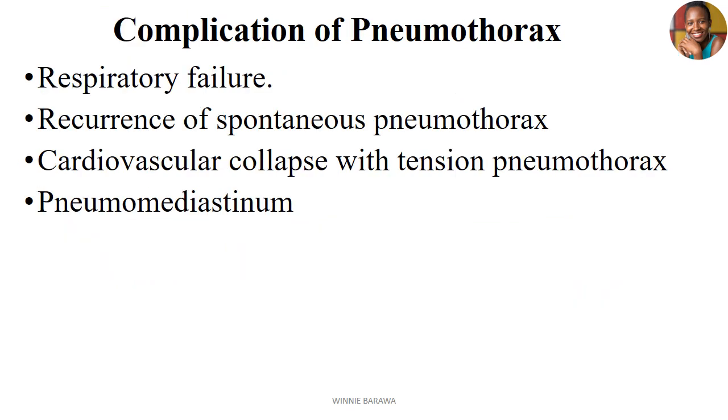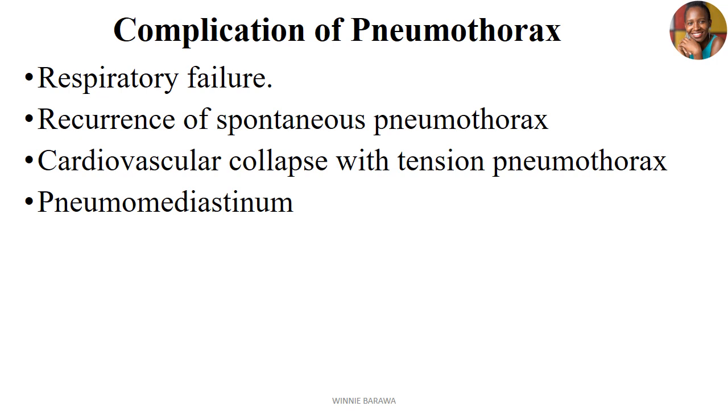And lastly is understanding complications of pneumothorax. And this can vary from respiratory failure, in the complicated case where the pneumothorax was not intervened on, no management was put in place to help the patient, then you can end up with respiratory failure. But also remember, some of these diseases are recurrent, like in the spontaneous pneumothorax, there's a risk of recurrence because in this wound, there's a large wound that is due to trauma most of the time, and it can easily allow air in and out. So there's recurrence if you don't manage it well.